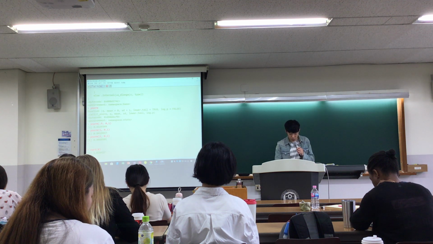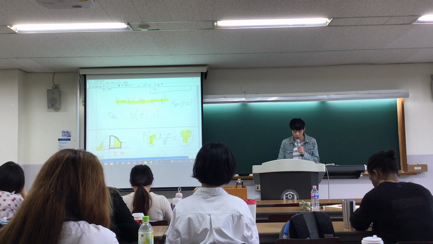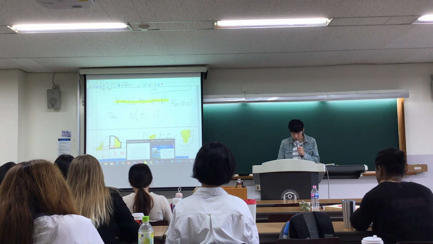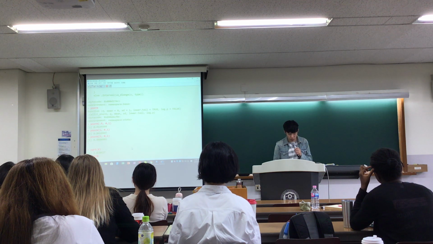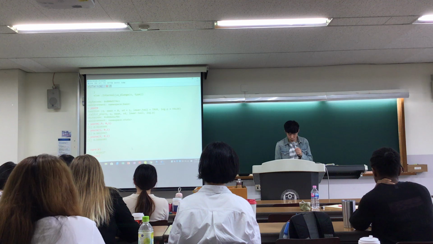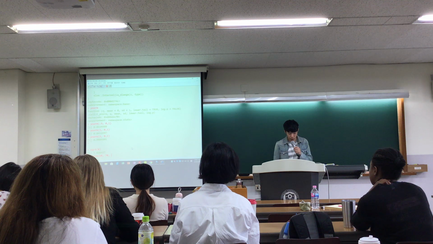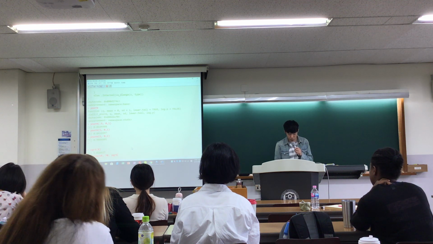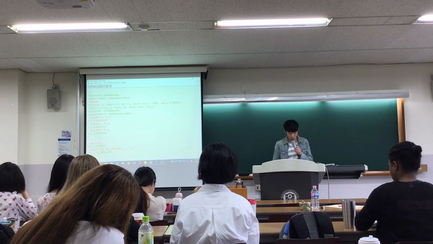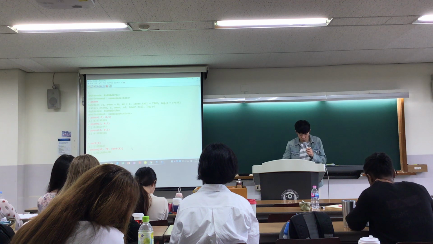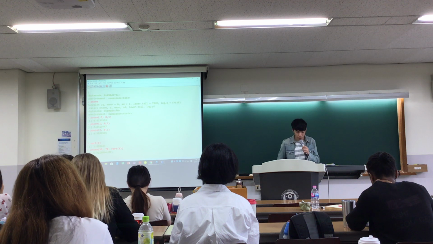So maybe I want the probability that, if the mean is 70 and the standard deviation is 8, and the failure is at 59, so I need a score of above 59, then maybe I can type pnorm of 59, the mean is 70, and the standard deviation is square root of 8. Then this is the probability, a very small probability of me failing. So I didn't have to normalize everything.